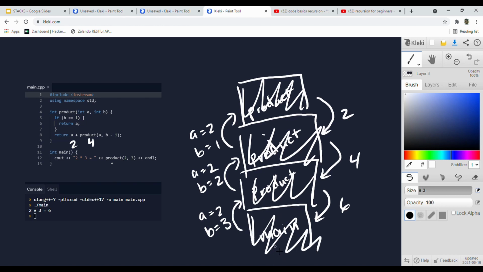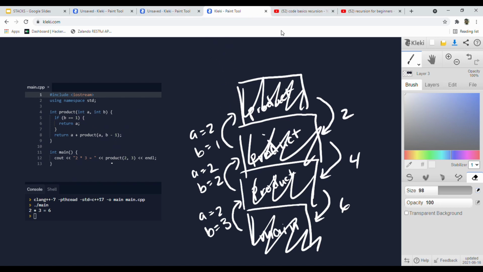So the main point of this particular problem was I wanted to show you that you can pass information up the stack using parameters. You can pass information down the stack using the return statement. So that should give you a good idea of how recursion is working out.